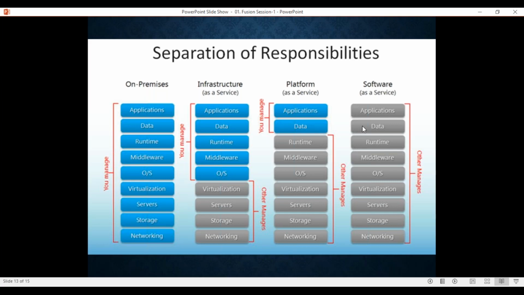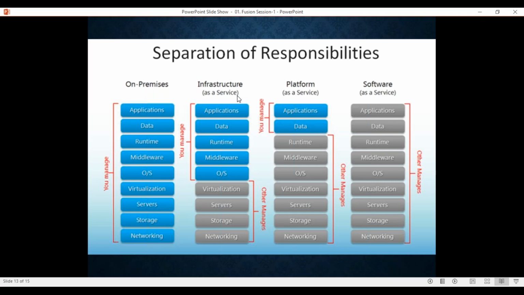So in PaaS, SaaS, and IaaS, let us take a look at the SaaS model first. All the standard operations will be taken care of by Oracle Corp itself in SaaS, whereas in PaaS, applications and data will be maintained and managed by you. As I said, customization will be allowed in PaaS model, and the rest of the things will be managed and maintained by Oracle Corporation itself. In infrastructure as a service, the companies have to manage more, taking care of the applications, data, runtime, middleware, and the operating system required for the applications, and connectivity issues.